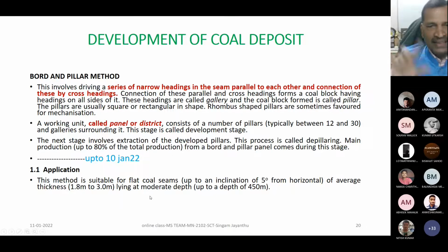And one more thing is, these are also guided by some stipulations, the Indian mining regulations. We have the Coal Mines Regulations. That's the reason why, as I told you, my beloved students, you are now sitting at around 250-meter depth in Vakilepalli mine. In the development workings, the roof is sandstone supported with different types of supports. You have already seen how the sites appear. You are sitting there and trying to understand, if some conditions are given, how to design the working board and pillar working, how to develop the seam.